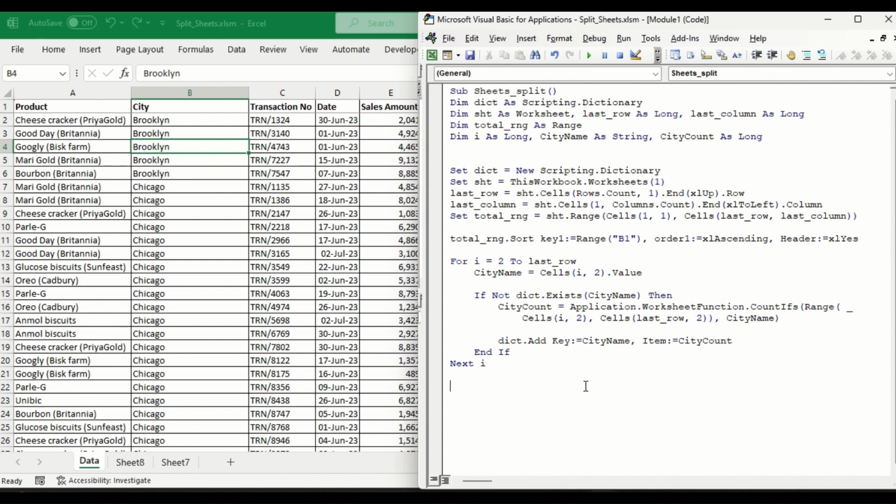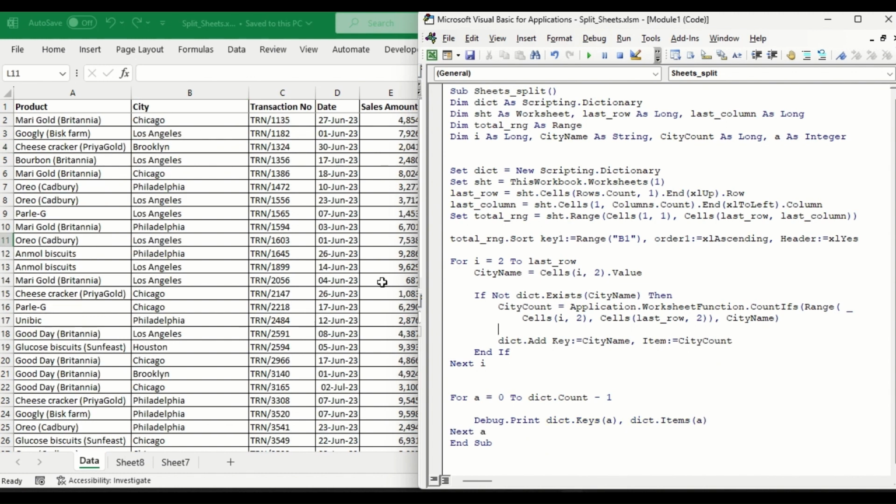Now I'm going to write another loop to execute our core concept. For that, I need another variable. Okay guys, till here we have used two loops, and before we write our core concept, I just want to see how our values have been stored in this dictionary. So I'll execute this code line by line by pressing F8.